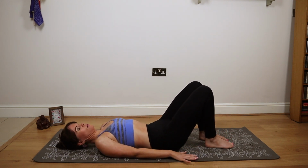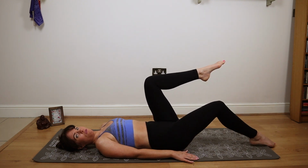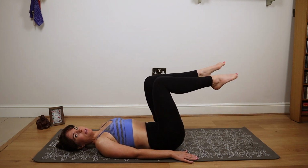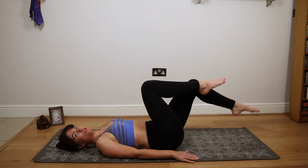So let's go into single leg drops. So this is the modification. Legs are bent. You're going to tap the foot forward and down. Don't be doing this. You're going to tap forward and down. It's not just the knee bending. Or you can do the whole exercise.